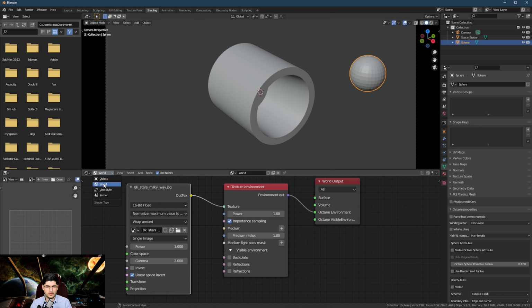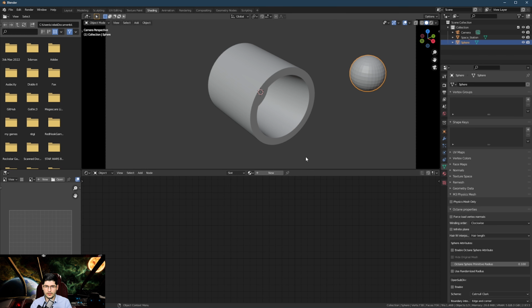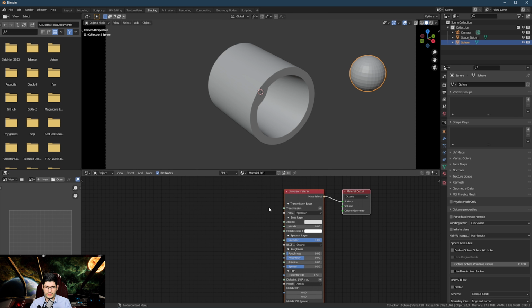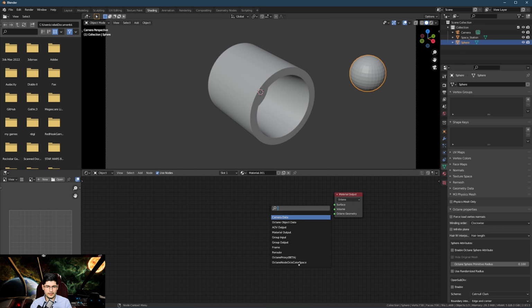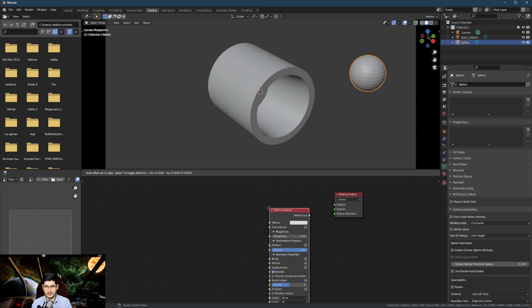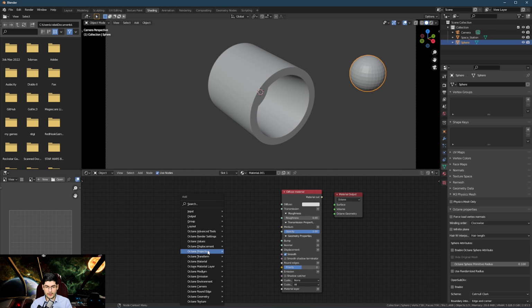We're going to add an emission to the sphere. So let's switch over to our object material and add a new material for the sphere. This is going to add a universal material. You can delete that and instead search for a diffuse material. Bear in mind that Octane Render has its own library of nodes. Octane Render is not difficult to use, at least not to achieve some very basic results, like what we're trying to achieve here. You don't have to go in depth with it to fully understand what it's doing.